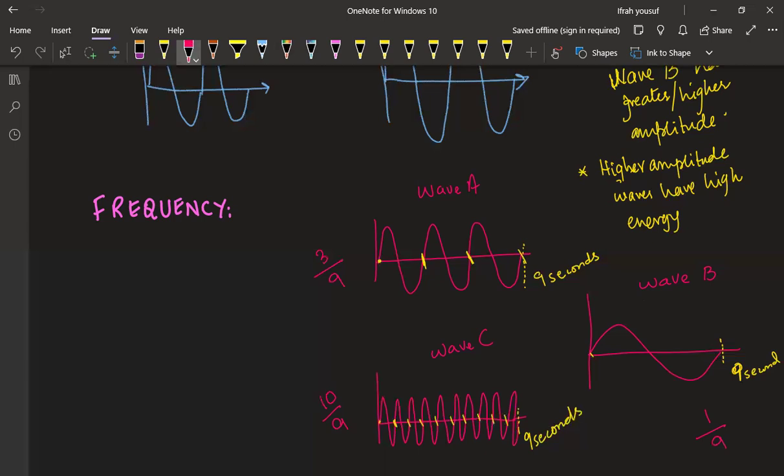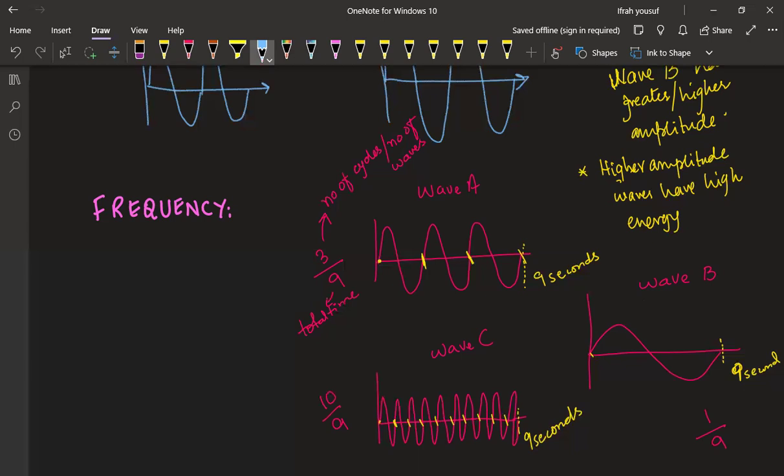That means we have taken the number of cycles, or can I say number of waves? Number of cycles, number of waves, or number of vibrations are the same thing, divided by the total time. Are you getting my point or not? Now we are going to write the definition of frequency.